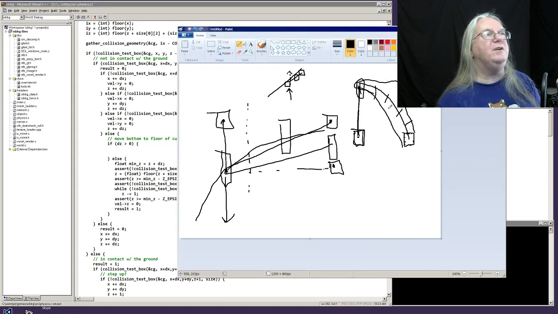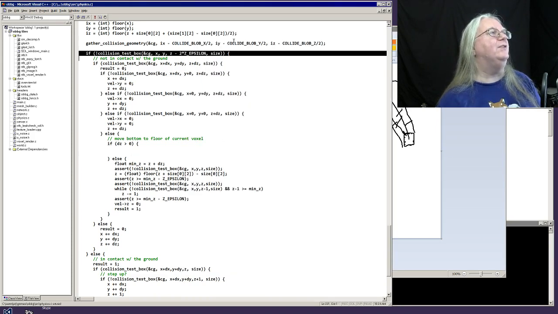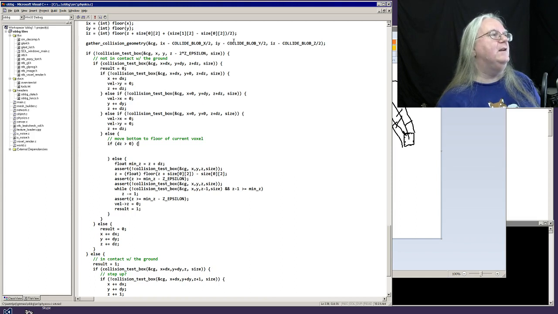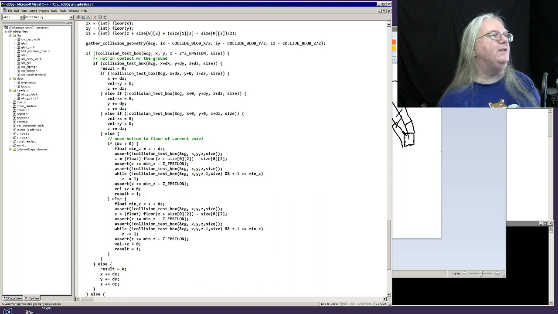An alternative thing to do would be to say, let's follow this trajectory, and approximate it with a straight line, and let's go as far along that as we can until we collide, and step back once and say that that's where we got to, and then start falling straight down. However, we eventually need the falling straight down case to work, because the falling straight down case is how we end up with our feet on the floor, so that this test here with the epsilon catches that our feet are on the floor. So the simpler thing to do is keep that existing logic that we had, and now we need different logic for going up, and it's probably just doing this. And now it's no longer min z, it's really max z.